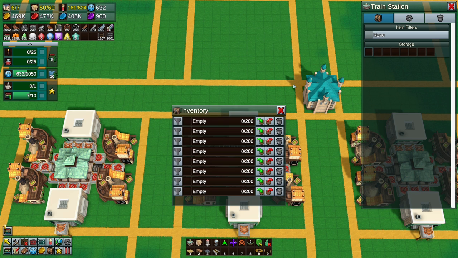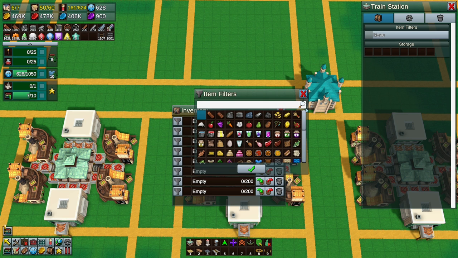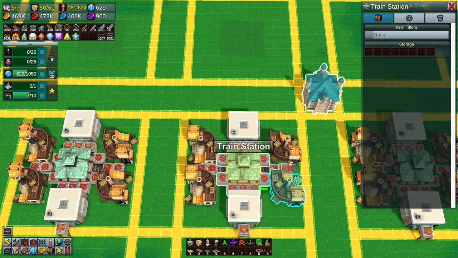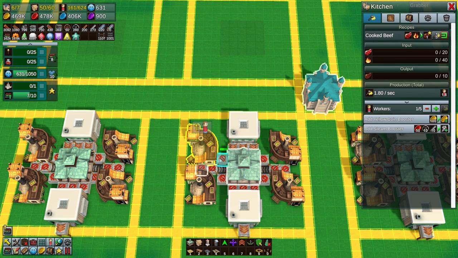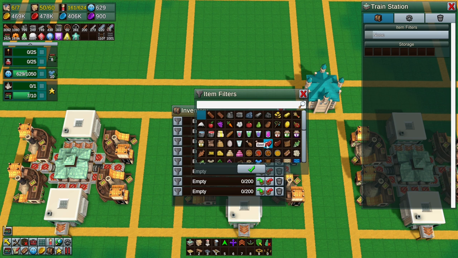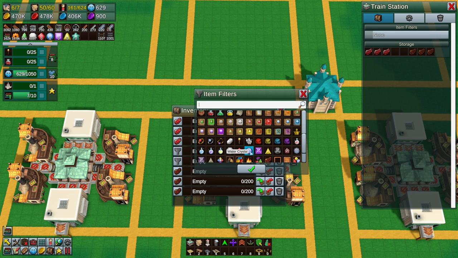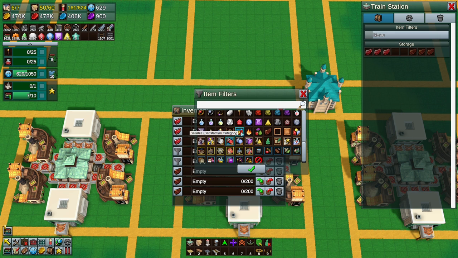Okay. And then this is going to be another one that's going to be like that. So this one is going to be, what's this one? This one beef. This one is cooked beef. Okay. So you are going to be filtered to got beef. And then fuel and fuel.